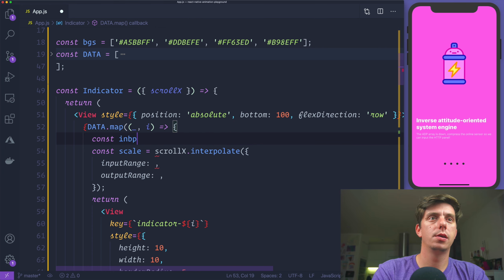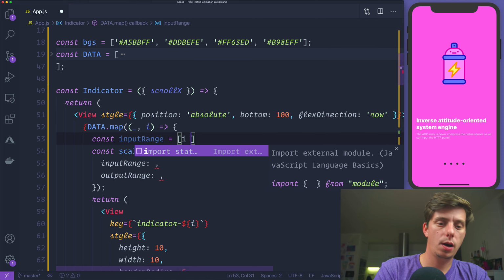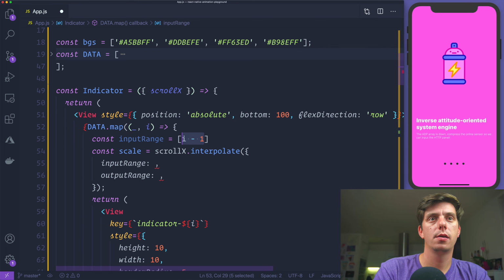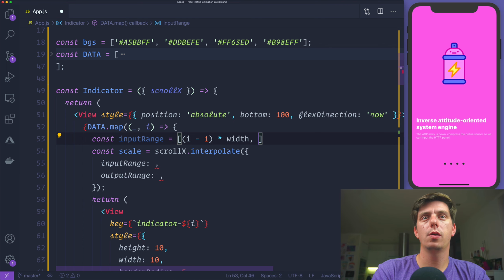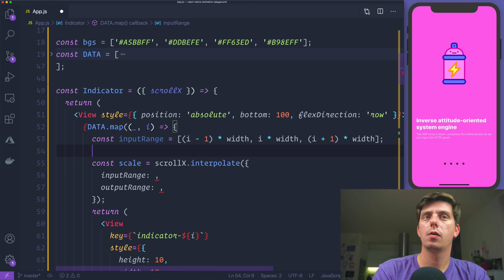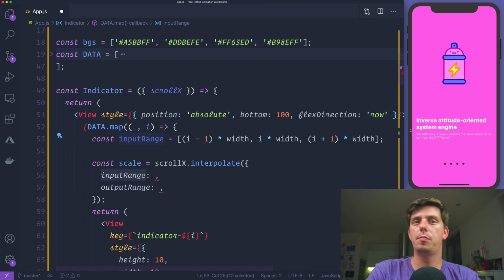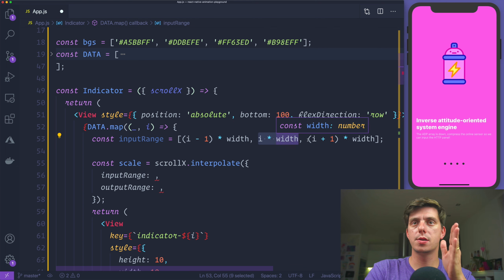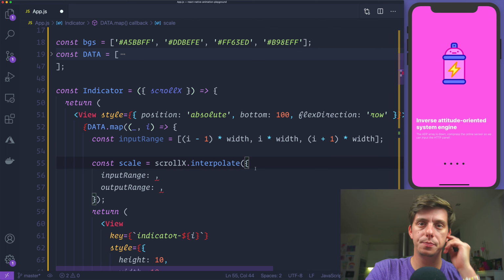so we'll have here an input range, which is going to be i minus 1 multiplied by the width, i multiplied by the width, i plus 1 multiplied by the width. All right, so this is previous slide, current slide, and next slide.